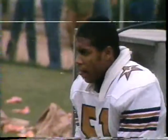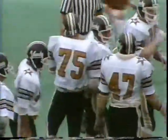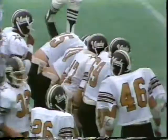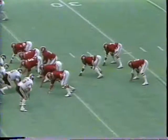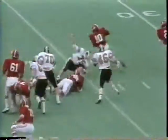That's Tim Bryant, their freshman linebacker, and he's been a busy young fella for the Commodores. Quarterback still got it, and he's dropped hard by number 75, Steve Bearden. He is only a freshman, and he's from Birmingham. He's an Alabama kid who got away from the Crimson Tide, Steve Bearden. This is great defense, and I think Vanderbilt has played extremely good defense all day long. You watch, they get some good pressure on the quarterback, trip him up a little bit. Once you can do that, the option's over with. The pursuit has to catch you. Bearden, by the way, was coached in high school by a former Alabama great, Danny Ridgway. Third down and 7. Penalty markers dropped.